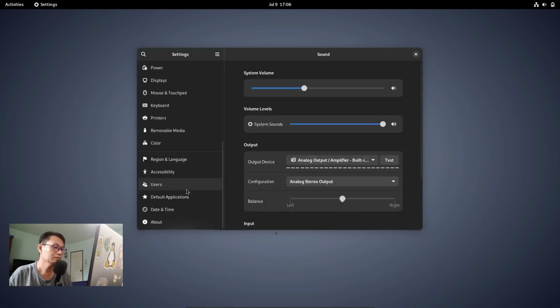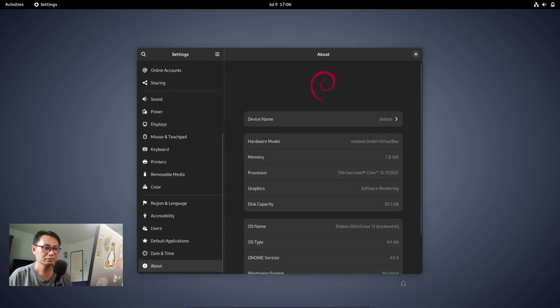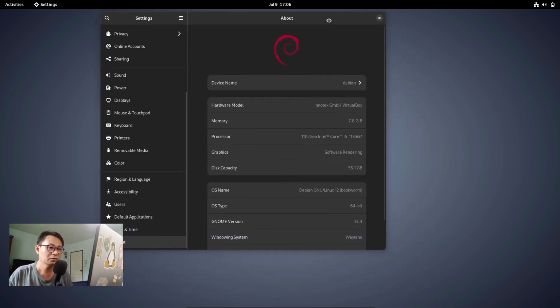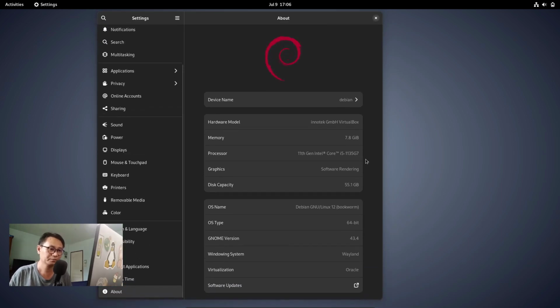Cool. So let's try to see about the GNU Linux Debian 12 Bookworm.